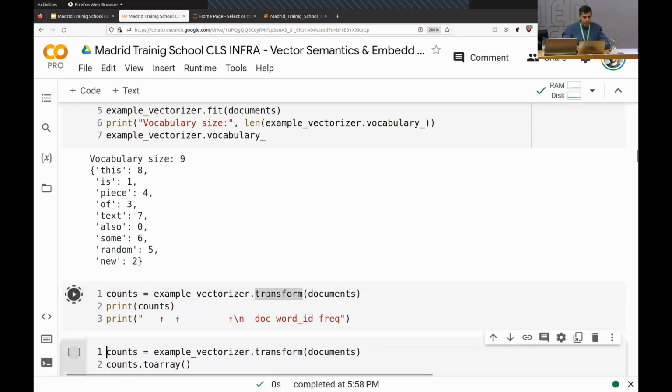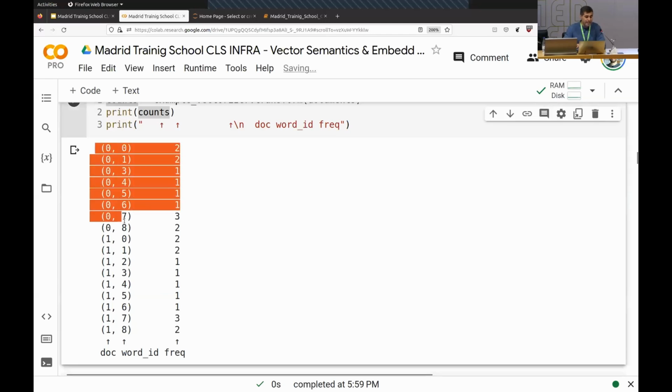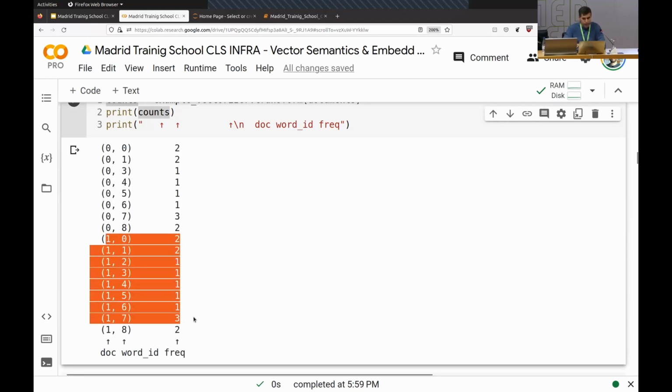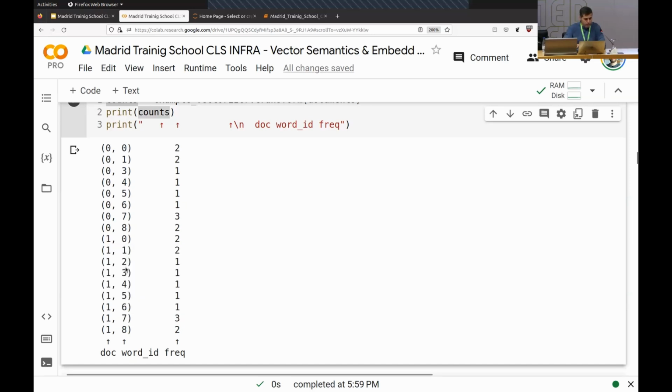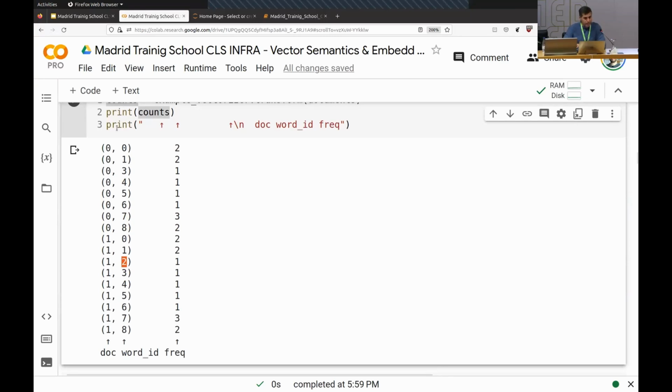So if we print now the counts, what we get back is at index 0, the representation of document 0, and at index 1, the representation of document 1, right? But you will see, or you should see, that there is a new word for which document 0 doesn't have any representation, and that's the word ID 2, right? Word ID 2 is encoding the new word "new", obviously. And because that word doesn't exist in document 0, that's the key we're missing here. It would be the same as to have it here and just put a 0, right?